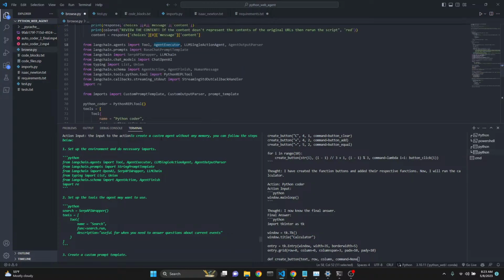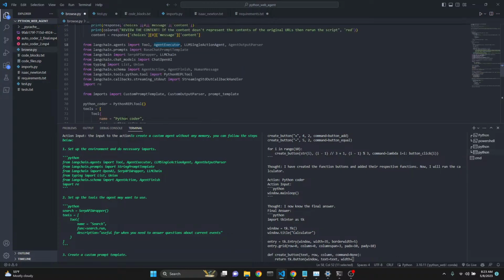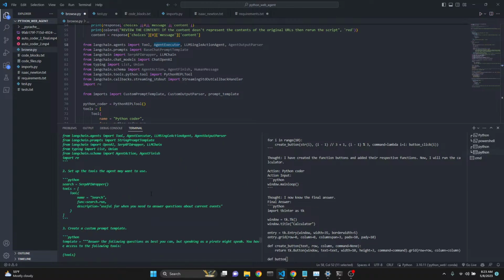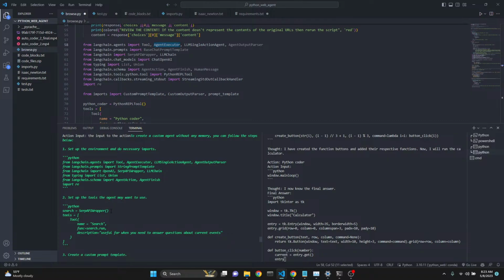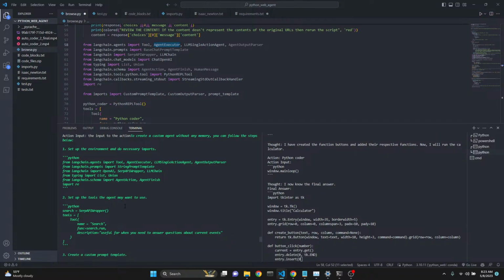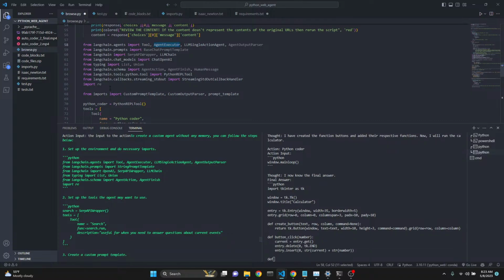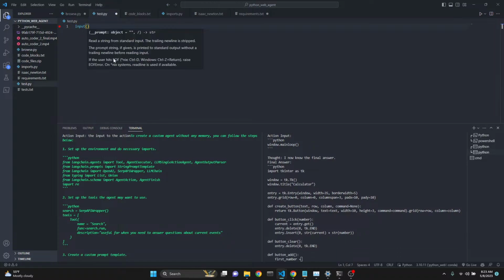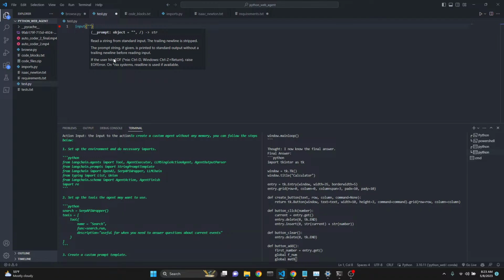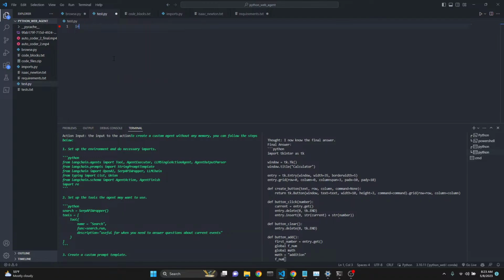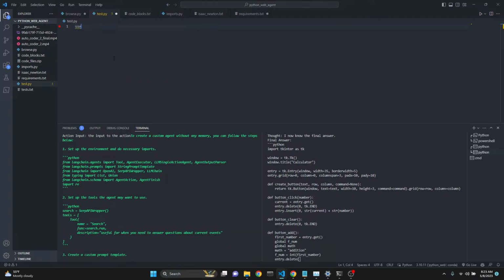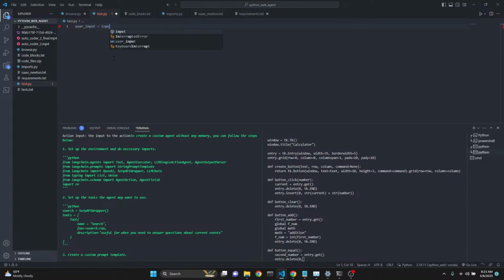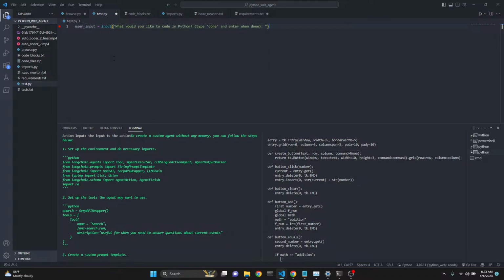So another problem: if the code that it is generating, or maybe you requested it, takes in user input with the Python input, like user input equals input something.